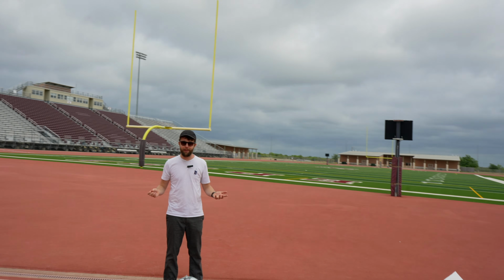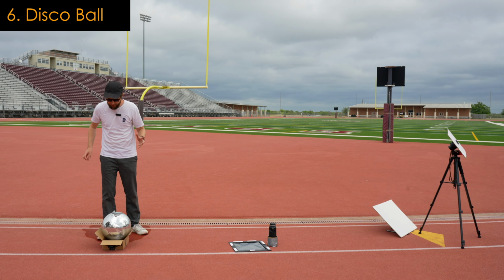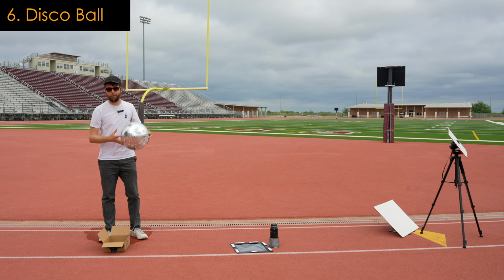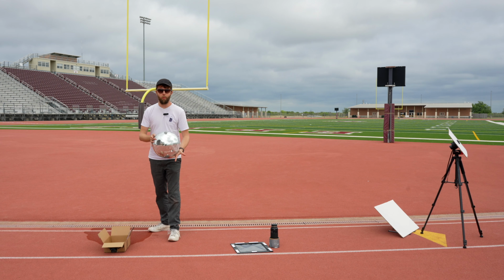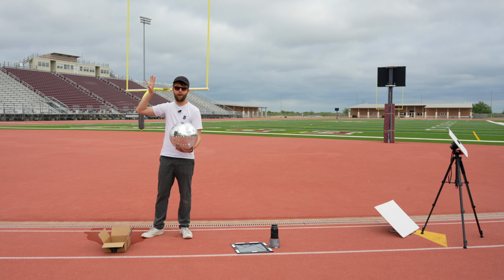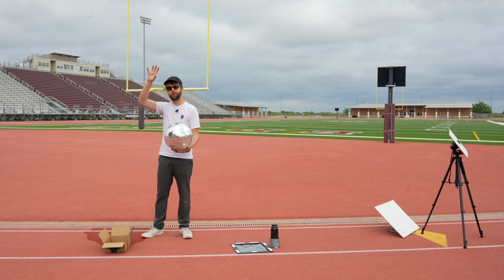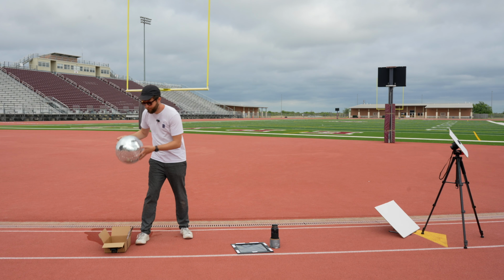So next up, we have a fun one. Probably not many of you have these lying around unless you're a massive 70s disco fan, but the disco ball. The disco ball is actually excellent for observing partial solar eclipses. Why? Well, similar to the methods we had before, where we cast the shape of the crescent sun, the same thing is true with a disco ball. If you have the sun shining on your disco ball, the sunlight is spread around the room, and every tiny reflection of the sun around you is the shape of that partial eclipse. So you can have a room full of partial eclipse shapes around you. So that's another fun one there.